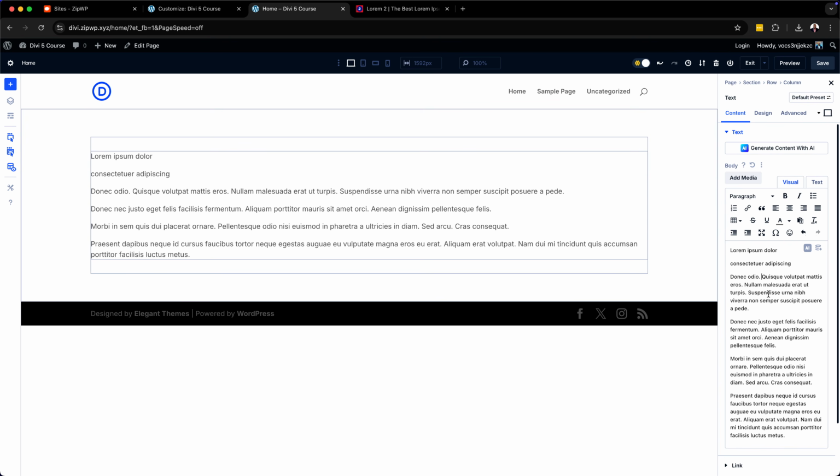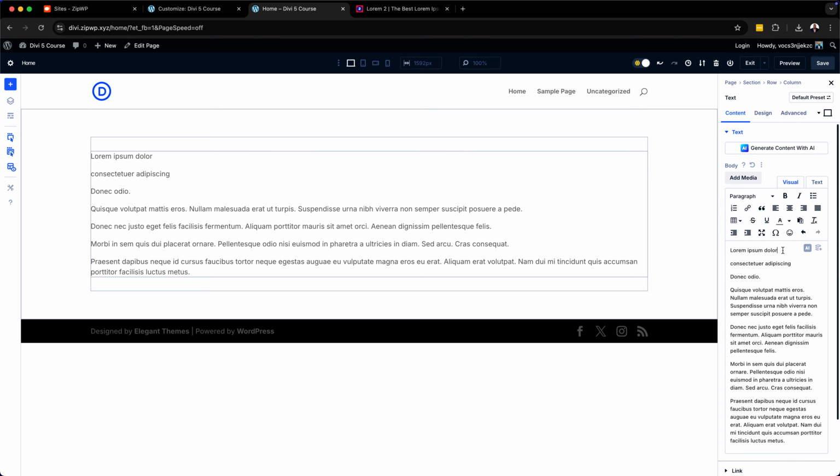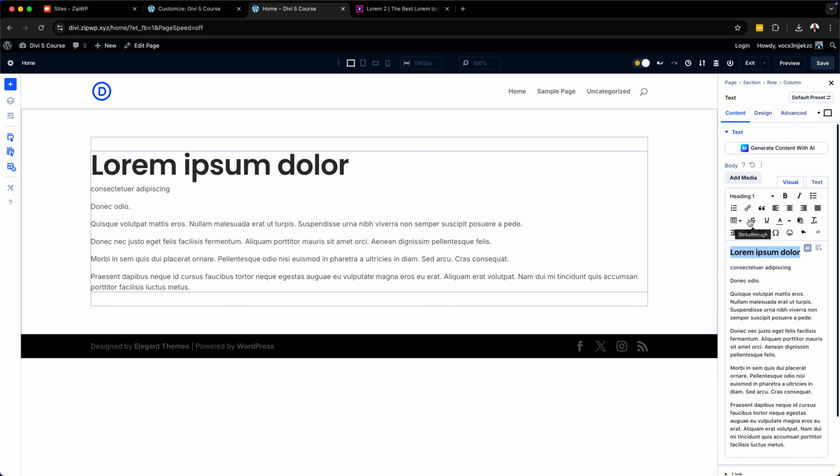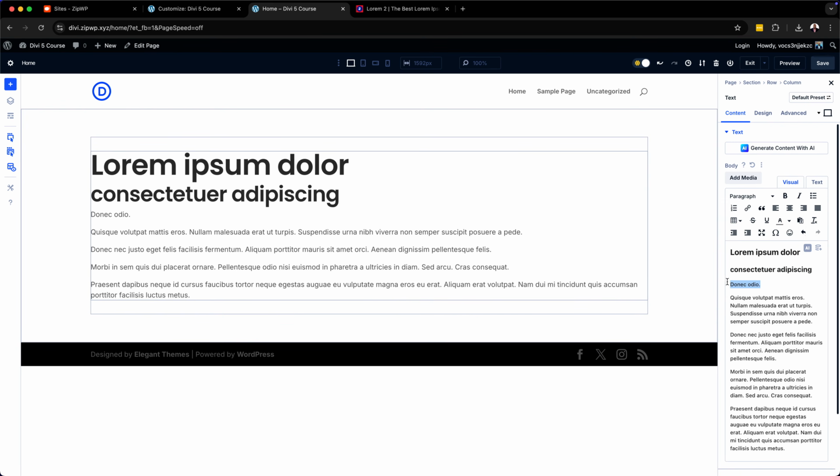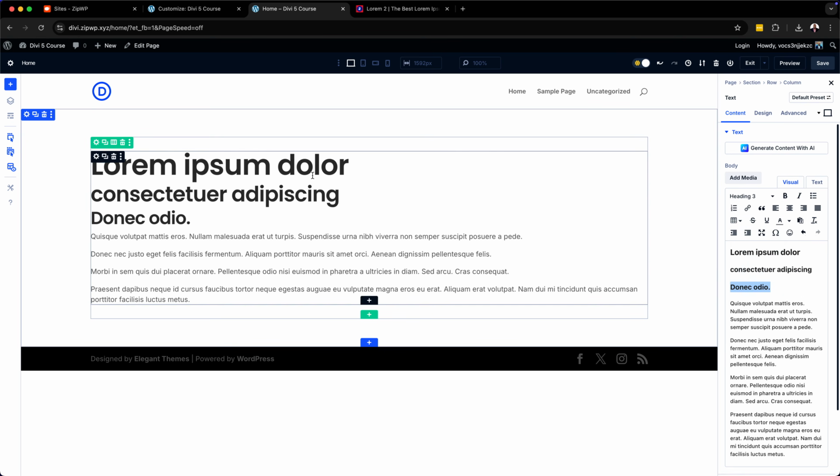All right, so now that I have these three items, I'm going to set this to heading 1. So I'm going to come over here. That's heading 1. I'm going to come on to the next one here, set this to heading 2, and then I'm going to come over here to the third one, set this to heading 3. I'm sure you can see what I mean, that everything is pretty much set and you don't need to go in and touch the fonts.